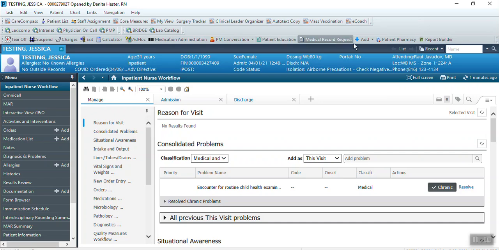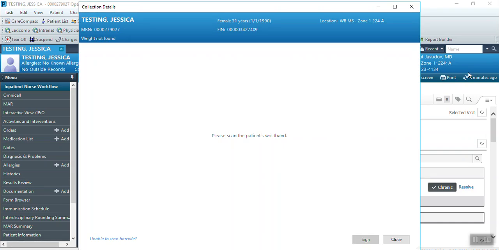You should have a button in your toolbar, the same toolbar that has the ad hoc and medication administration. If your specimen collection button is not there, once you open a patient's chart, you can just go clear to the right and there's a little drop down here. So click that drop down and you should see it in there. So there's specimen collection. I'm going to go ahead and select that.